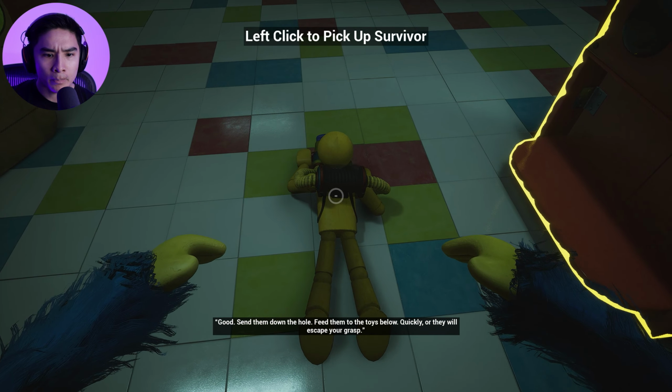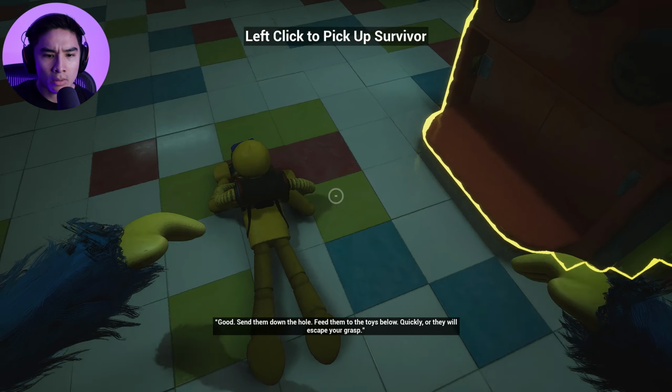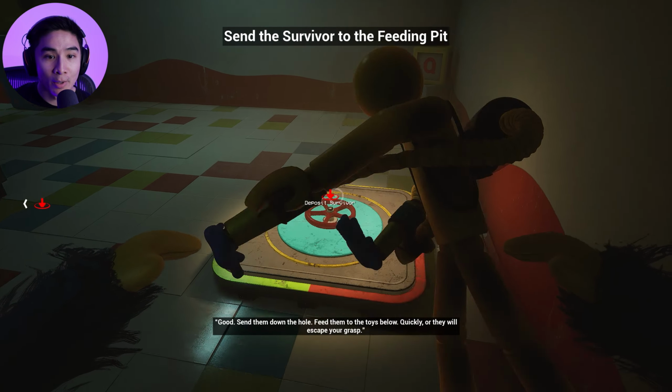Good. Send them down the hole. Feed them to the toys below. Quickly, or they will escape your grasp. Okay, gotcha. I have to grab you right here. Deposit survivor.